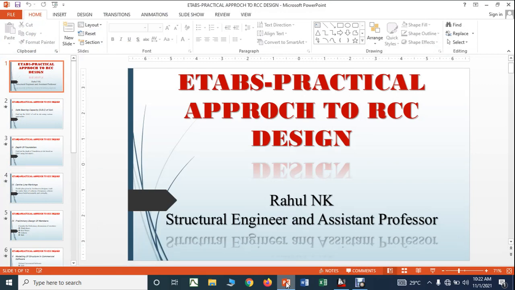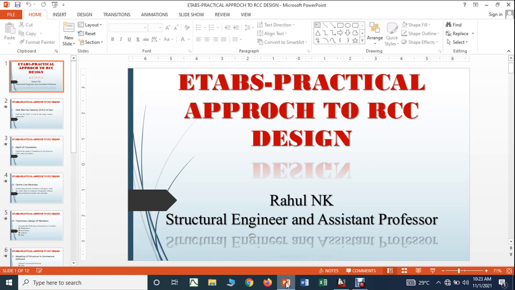Welcome back, learners. As you know, in the previous lecture we were discussing how to study the given plan, and as the first problem I have taken a two-story residential building, with a residential building at the back side and two small commercial complexes or shops at the front side. I clearly explained how you first have to read the plan and understand it, as I explained in the previous lecture.